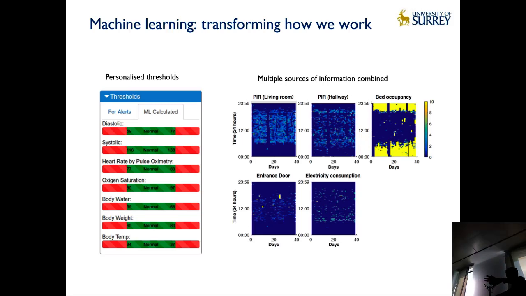For example, we had sensors like just pressure mats, and when people sleep on the bed, you can read the pressure, and you can see people are on the bed, or when people move in the corridors, when they open the door. We have then sensors which are just like switches. When you open the door, you just go on and off, a binary switch, or a pressure mat is just a binary switch, you go on and off.